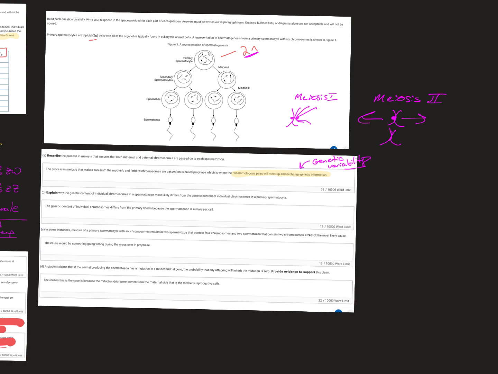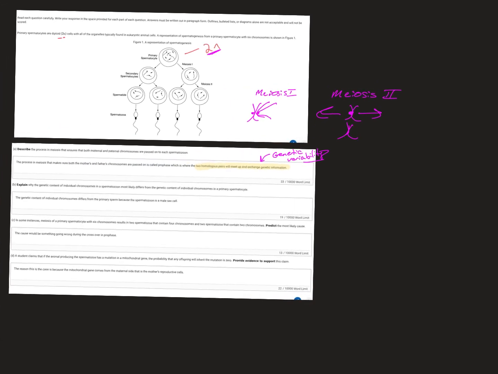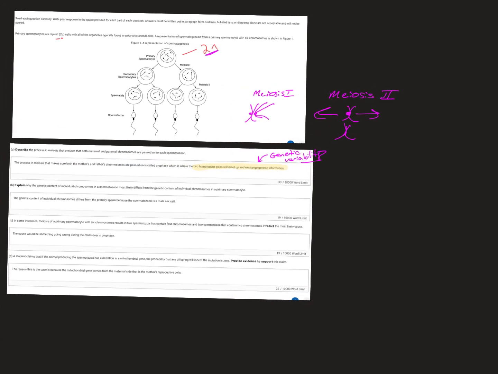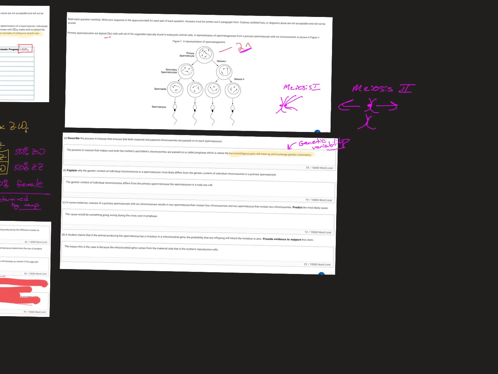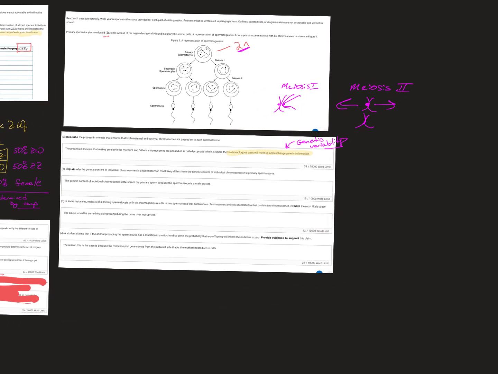But what determines that both maternal and paternal chromosomes are passed on? It's independent assortment. As they line up, you're not sure in each step in meiosis where those chromosomes are going to end up, but you know that you're going to get one of each of those chromosomes in each of the new sperm. You just don't know if you're going to get this person's mother's chromosome here, this person's father's chromosome there. This is talking about the genetic information.